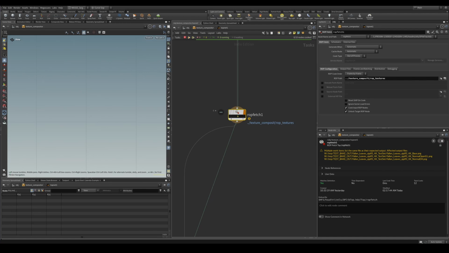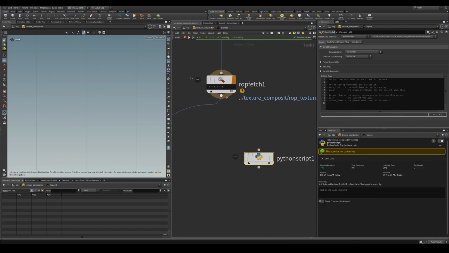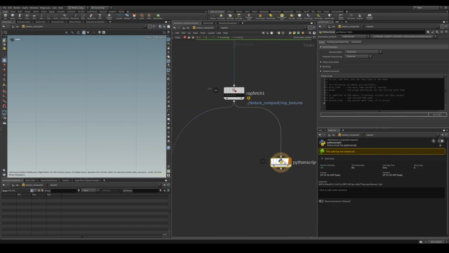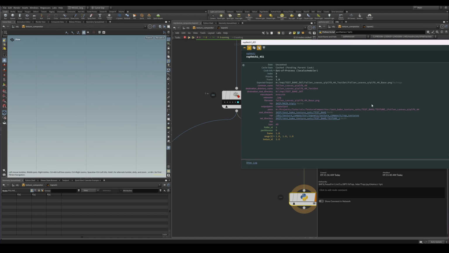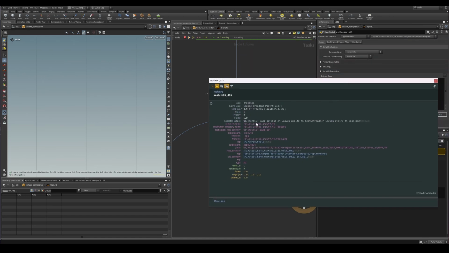But before that, I want to put down a Python script. I want to start by setting tags to my output files. Right now I have this generic file image tag.